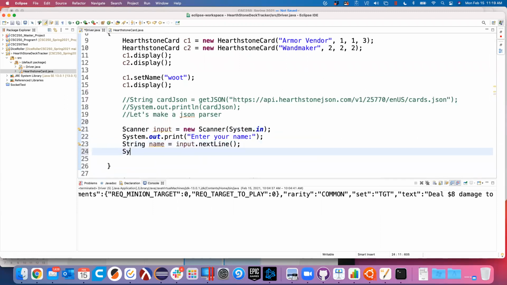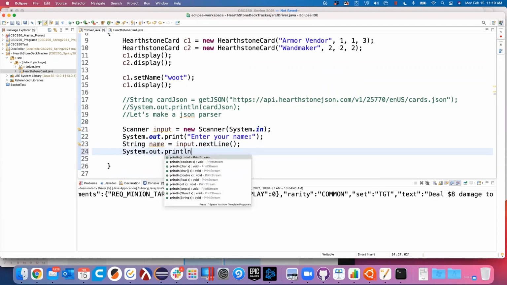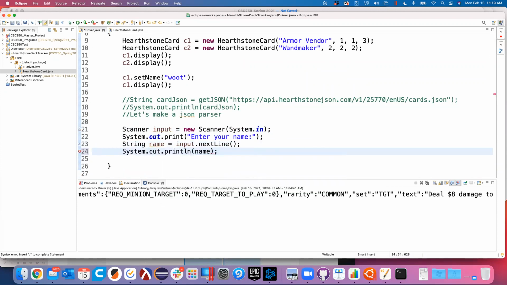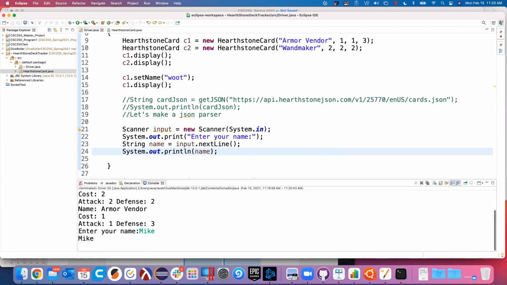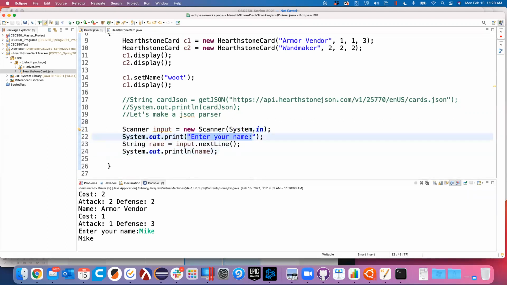And we'll prove that we read that. We'll do a System.out.println, just print out name, proving that we read it in by spitting it back out. All right, so we'll go ahead and hit play. It's asking us for our name. I'll type in Mike and press enter, spit it back out. Now, this is equivalent to us doing this in Python.